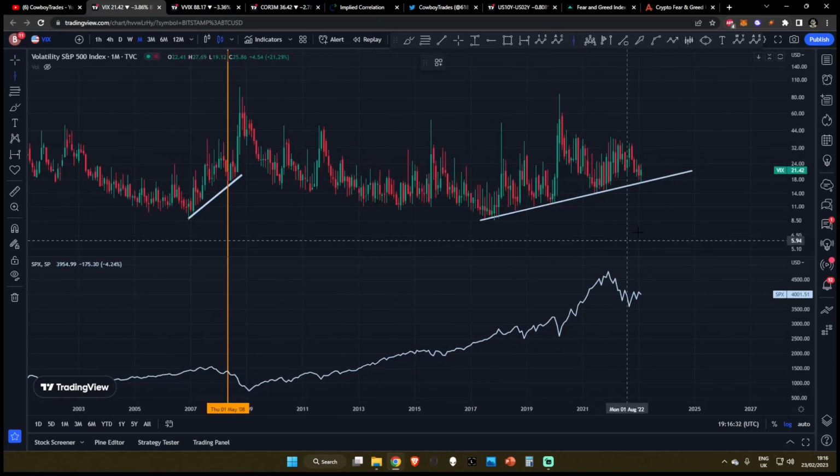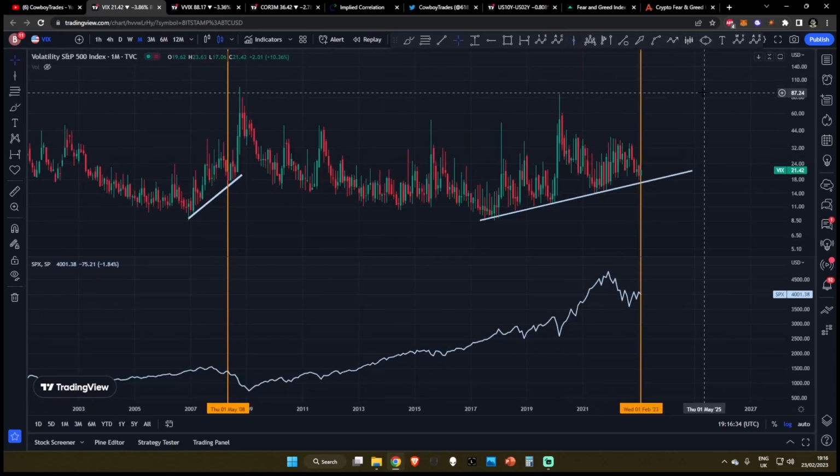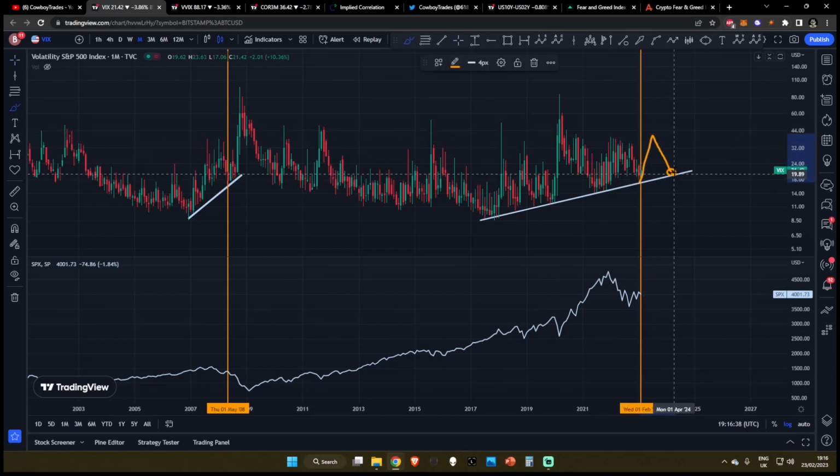If we come over to where we are right now, once again, this can go on for longer. We can have a bounce back up and hit this trend line again and then go up higher. Or let's just say, for simplicity purposes in this video, that we're just going to have a very one-directional move to the upside, just like the 2008 VIX fractal that we have been showing you on this channel. Now, I personally think we can bounce on this trend line one more time, two more times, three more times. But once again, for simplicity, let's assume that this is the final touch point on this trend line, just like over here.